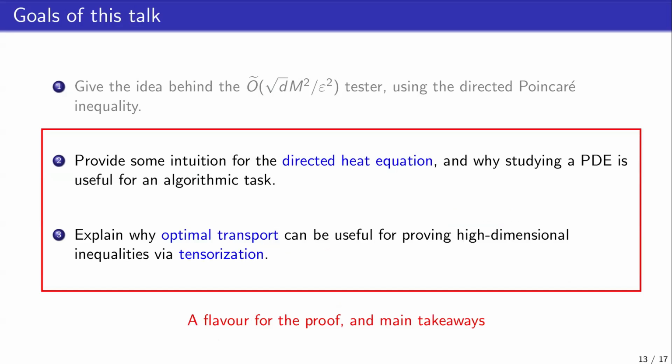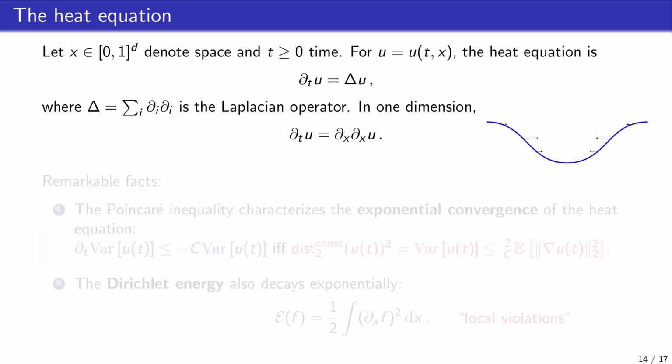Now I'm going to give you just a few proof ideas, basically a flavor for the takeaways that I care about for the proof of the Poincare inequality. So the Poincare inequality is intimately connected with the heat equation, which says the following. For a given function on the continuous space, think of the function u as a function of time and space, so t is time and x is space. The heat equation says that it's changing as follows. The rate of change in time is equal to the Laplacian, which is the sum of the second derivatives of u. And if I specialize this to one dimension only, I'm saying that the rate of change is equal to the second derivative of u.